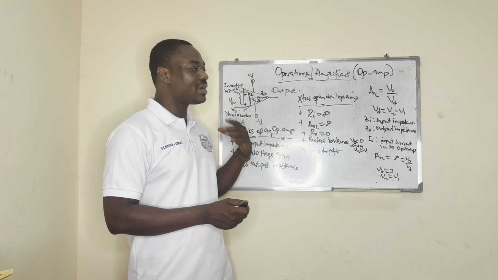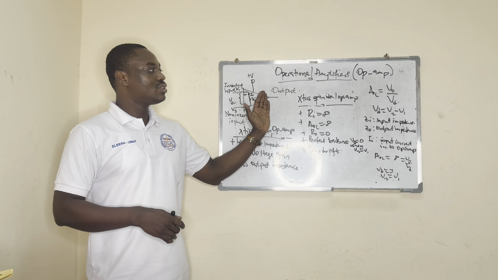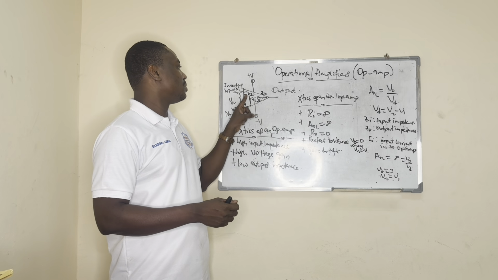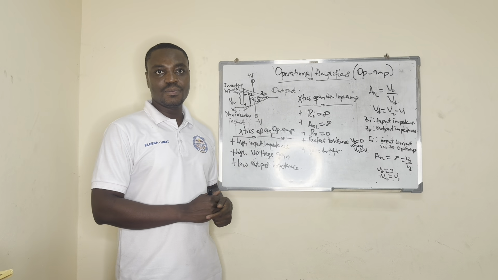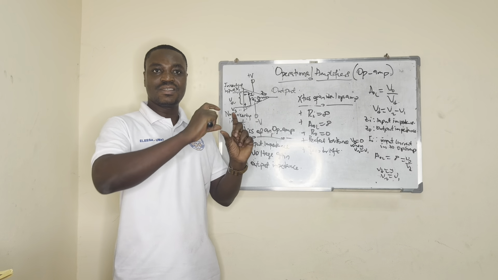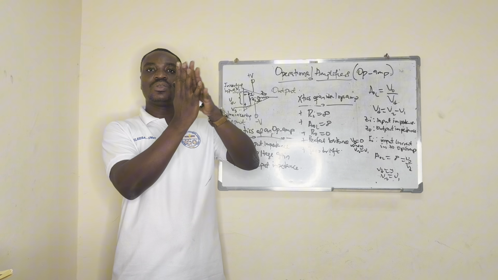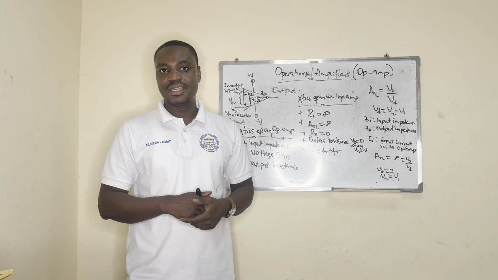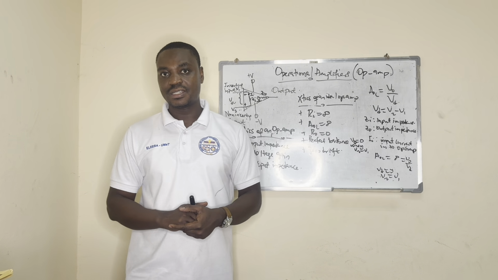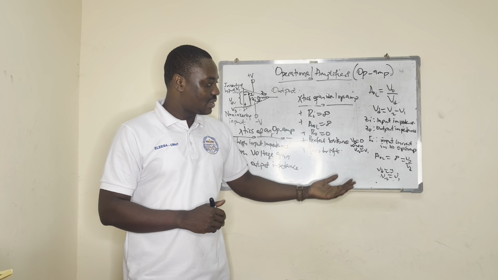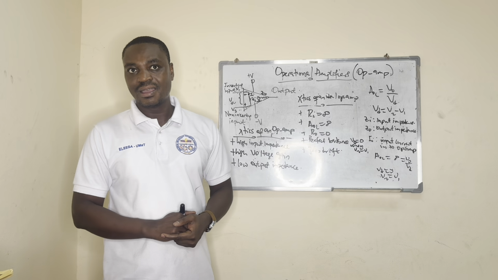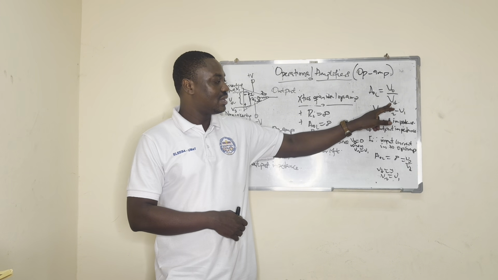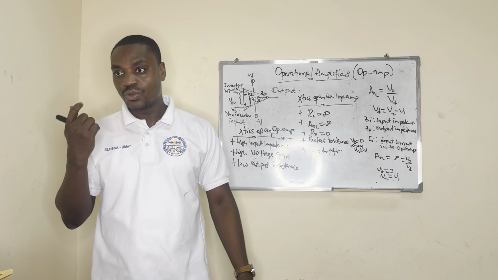So in the case of an operational amplifier, our output signal is voltage. And the input is what? Bear in mind, we have two input terminals, inverting and non-inverting. So we take the differential voltage, meaning the difference between those voltages. That becomes our input into the operational amplifier, and the open loop voltage gain is the output over the differential voltage. In order to get an infinite open loop voltage gain, we can only achieve that if the differential voltage is equal to zero.